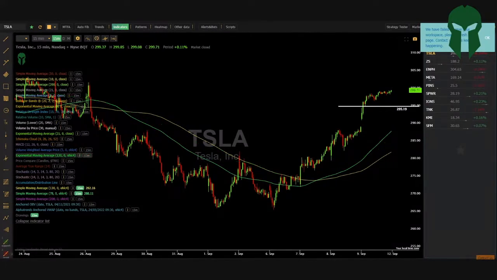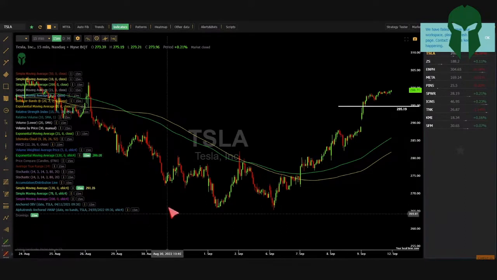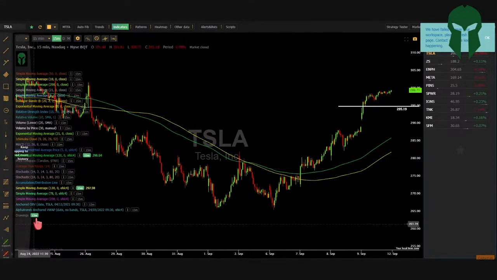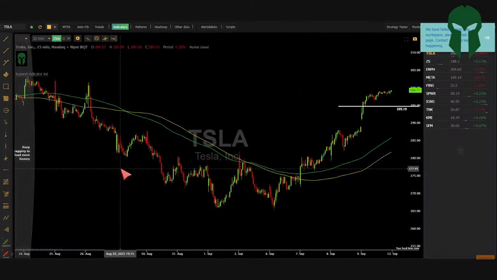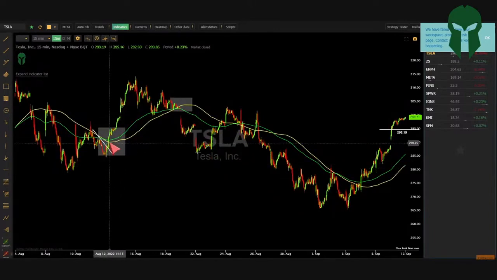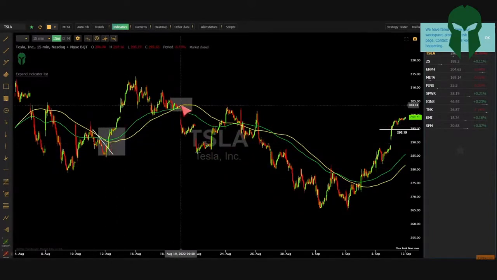The exponential moving average is not on. Let me just clean this up and make this super simple. There's your 5-day SMA. Here's your 5-day EMA. Who gave you the first signal? Who gave the first signal? So when you look at it from that perspective, you're going to want to be in there. Now, devil's advocate, just so you can understand the perspective here, who gave you your first signal?